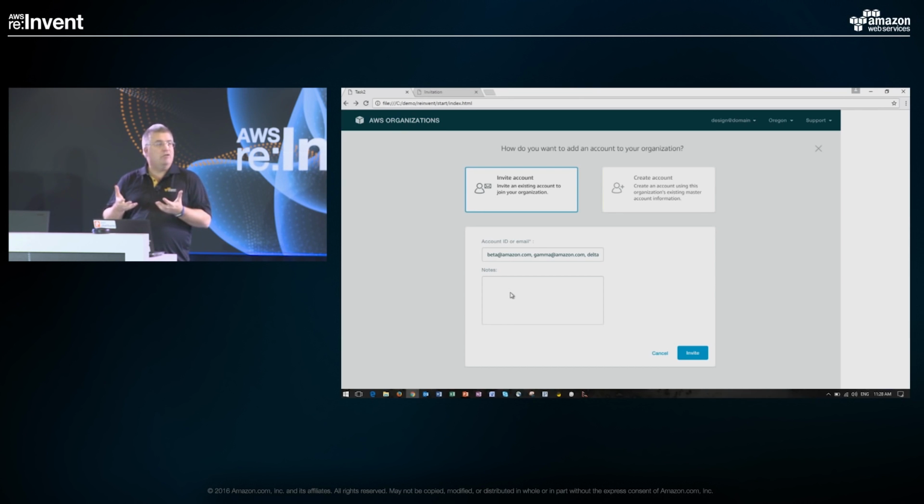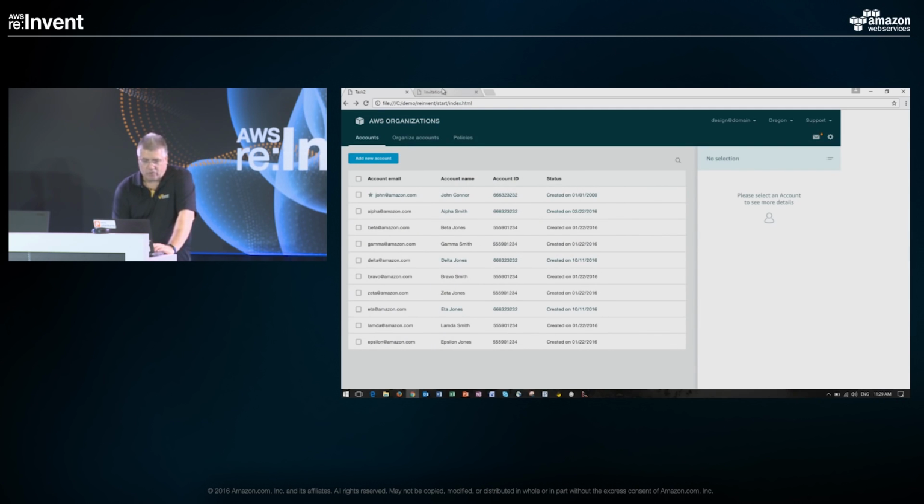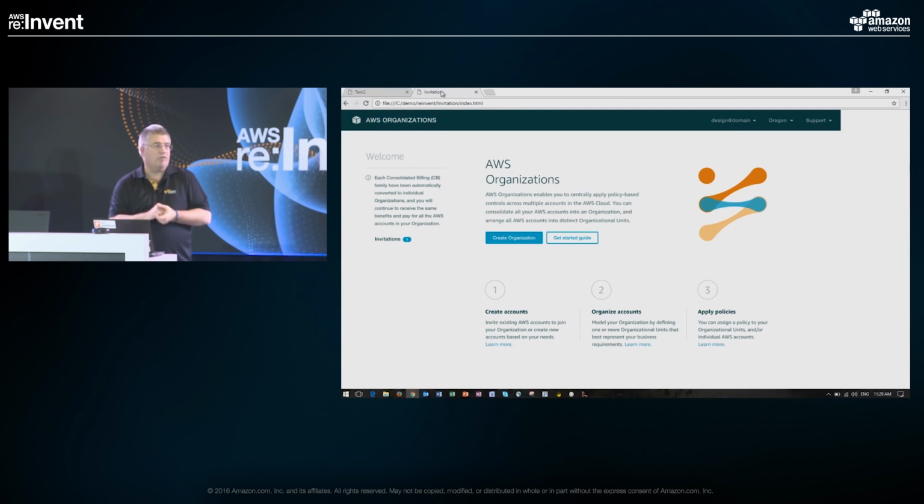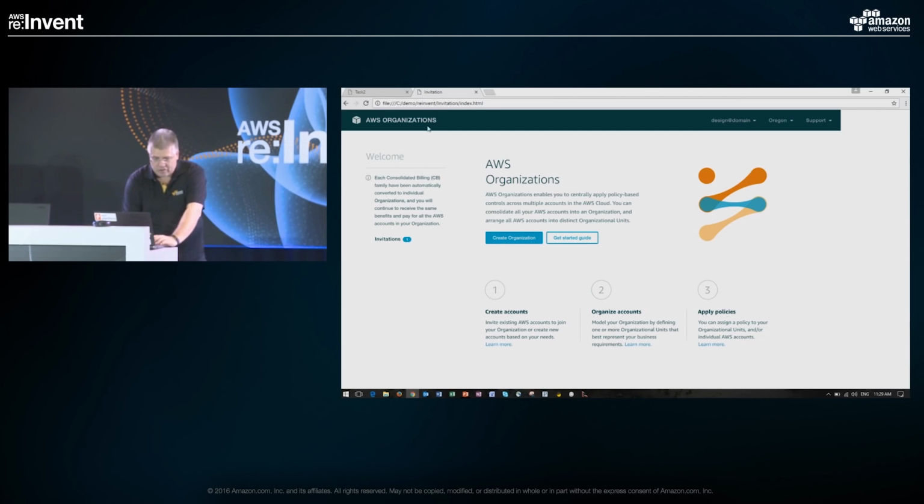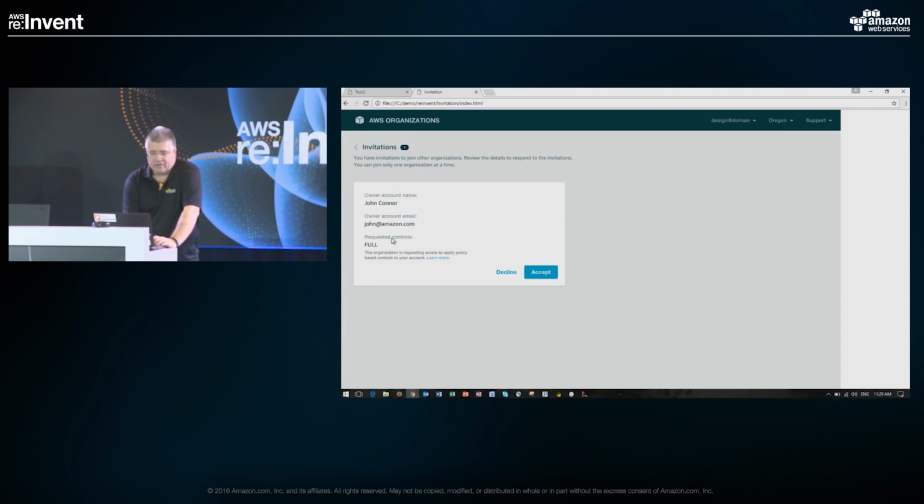Now, they need to sign in to their account. It's not one of those links that just works if nobody's signing in. They have to be authenticated in order to do it. Plus, they need to have permissions in order to accept it. Let's say I send out the invite, and now it shows up here. So this is what the view would be in the account that gets invited. If you see here now, there's a little thing in the corner. I'm just showing what it shows in the console. If I click this, this is the page that you will end up on when you click the link in the email. And effectively it tells you who is inviting you, what the information is, and what the mode is.